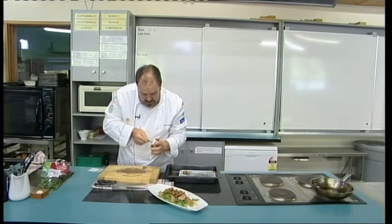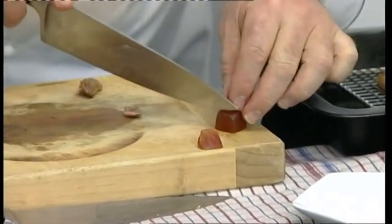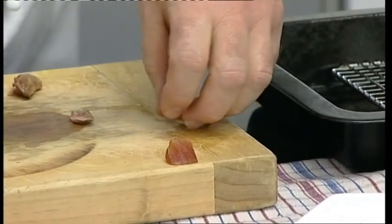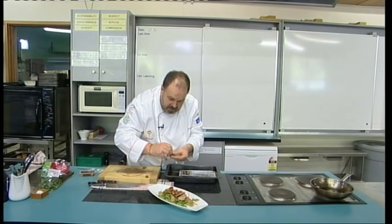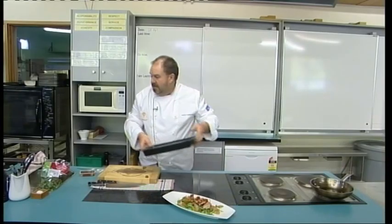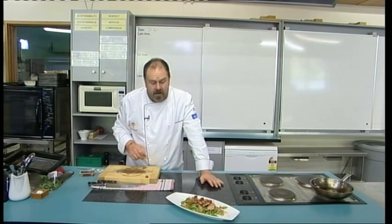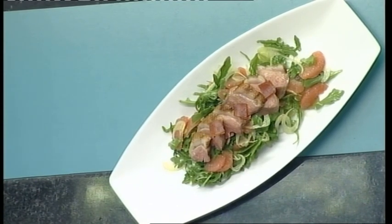If you wanted to, you could put a wee bit more of the quince paste on top. What I would do is take it out and, because it is a paste, just chop it into some little slices. If you do them thin enough, they'll slowly melt into the duck you've sat on top of the salad. So there you have it — our wonderful quince glazed duck breast sitting on our rocket, fennel and grapefruit salad. Try that with the duck you go and catch this duck hunting season and enjoy it.